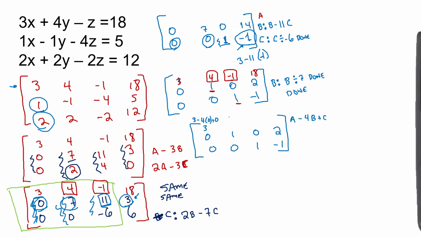For the second row, second column, I've got that 4 sitting there. I'm going to subtract 4 times the 1 that's straight below it, and then I'm going to add the 0 that's below that. 4 minus 4 is 0, plus 0 is still 0. So remember, that's what we were trying to do, turn that one into a 0, and also this other one, the -1. If I take the -1 and I subtract 4 times the number that's straight under it, 0, and add the number that's 2 steps down there, plus 1, -1 plus 1 is 0.